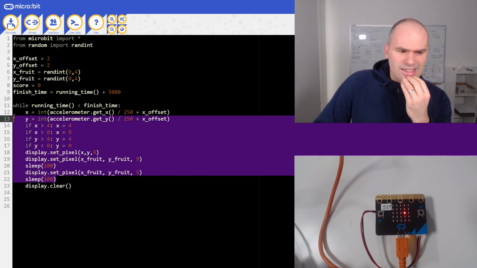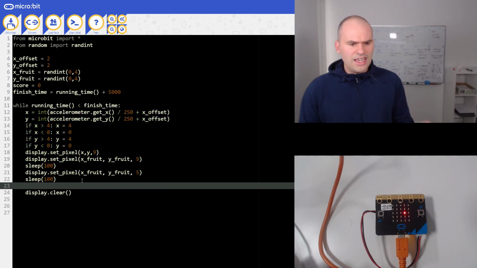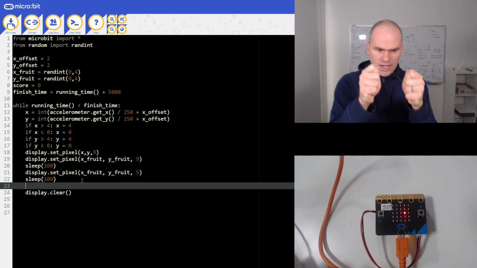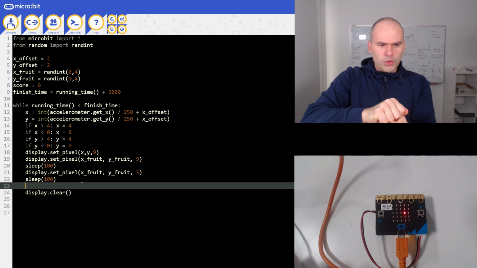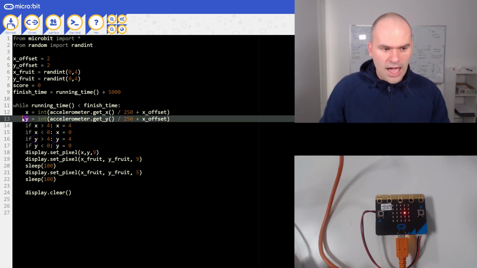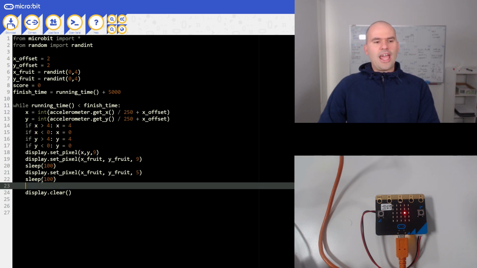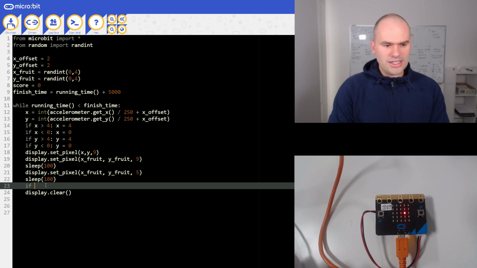So now we've got this thing that's blinking. And I guess the thing that would remove it would be just to check if the x and the y of the fruit match up with the x and the y of basically our balancing dot. And if that happens, we just regenerate the x and the y of the fruit again. So that should be a simple if statement.